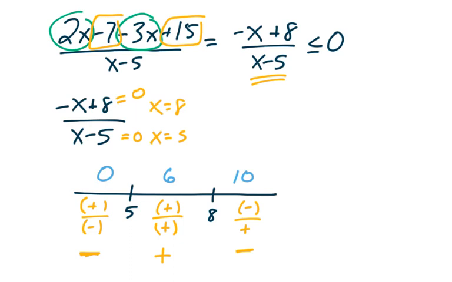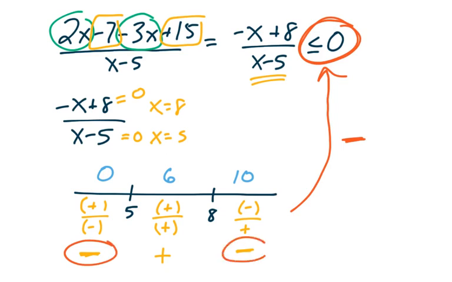All right, let's go back and refer up to our original inequality, which was less than or equal to 0. So I'm looking for all my negatives. That would be this interval and this interval. All right, why don't we write it out? Now that's everything to the left of 5. So I'm going to go all the way to negative infinity and go up to 5. Negative infinity, just like positive infinity, can't be bracketed, so I'll use a parenthesis.